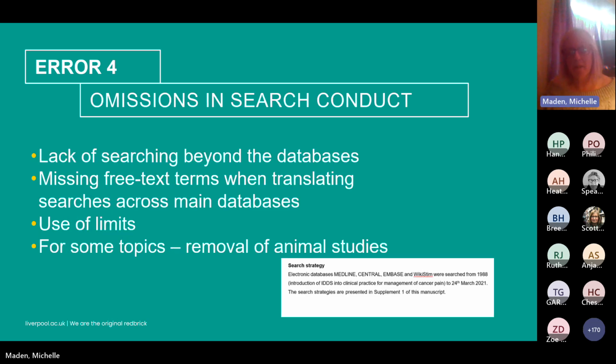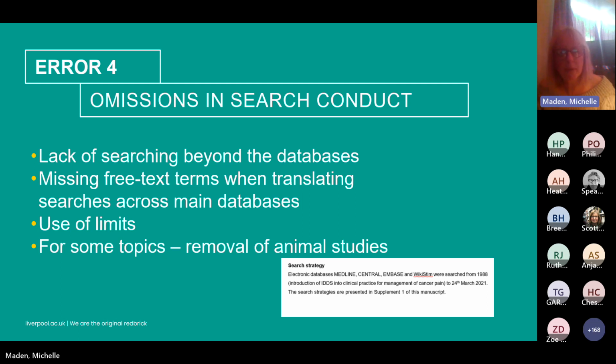But what else do they omit, more importantly, from their searches? Most frequently, they fail to search beyond the databases. Now, this again may be because the criteria for the assignment is restricting them in relation to where they search and how many studies they should be including in their review. So it is important to consider that as well. But if they are missing those sources beyond the databases, regardless of whether that is in the assignment requirements or not, then they should be recognizing those limitations within their discussion of their systematic review later on.